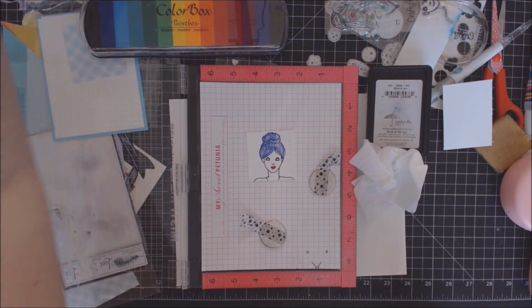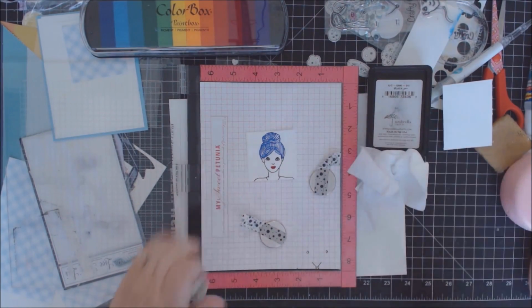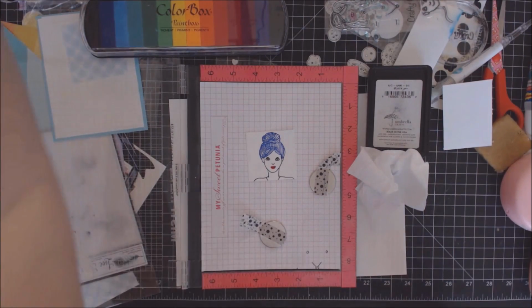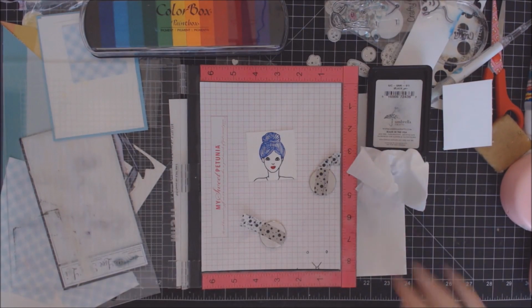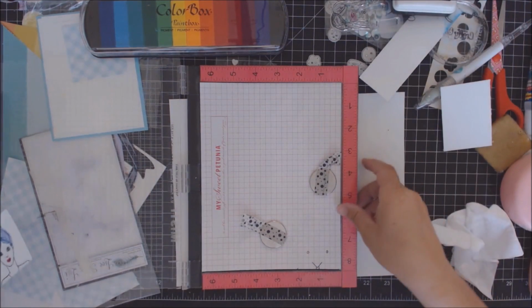And then I have green eyes, so we're going to add some green, kind of similar-ish to what I have. And then just leave it at that. Keep her nice and simple. There's no need to go overly fancy with that. Done. All right, now on to the next technique with this card.